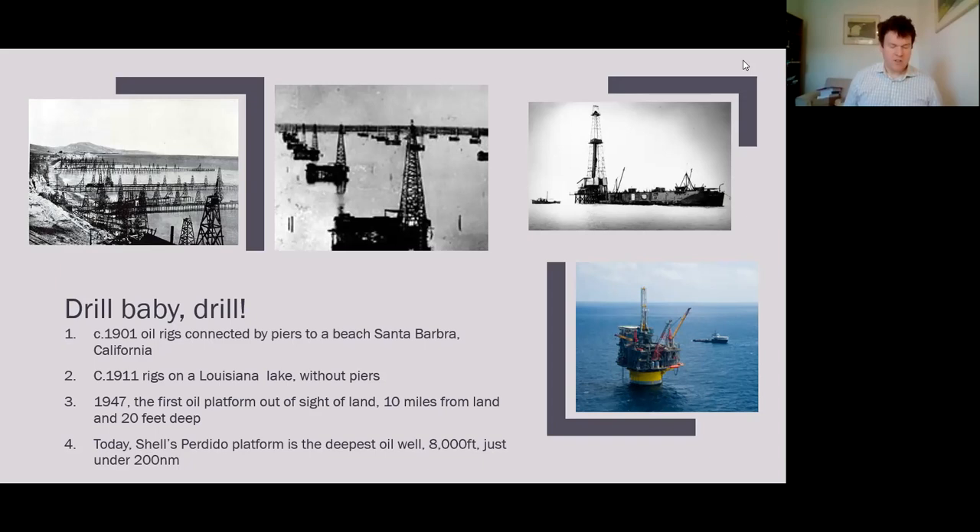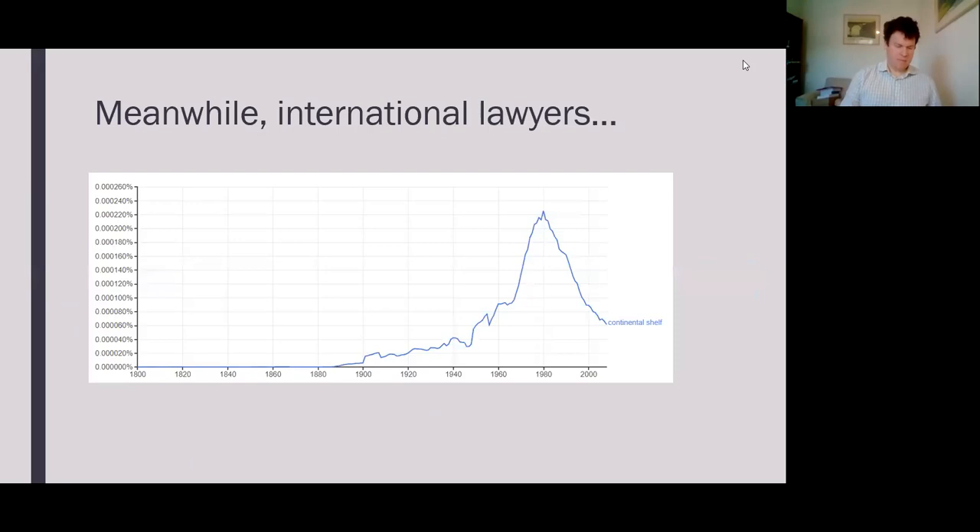The law's initial preference for understanding this regime in terms of distance from shore betrays a land-based ontology, while the oil platform builders and operators have a much more fluid or sea-based ontology. There's a distinction between understanding geography in terms of land and understanding geography in terms of sea.